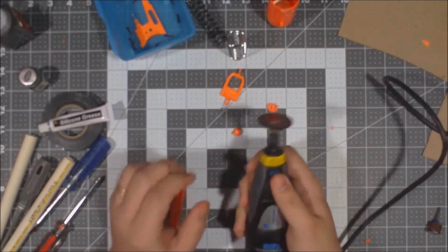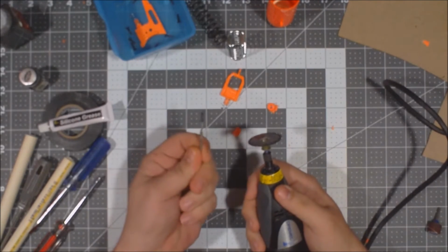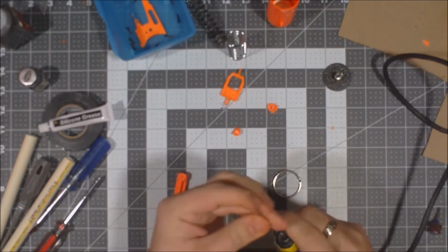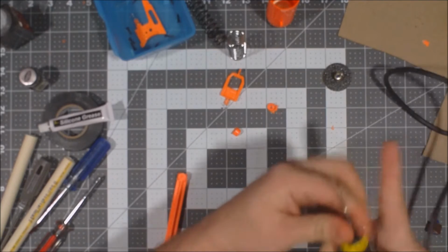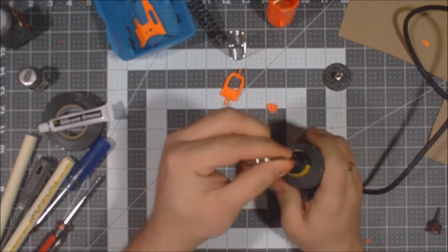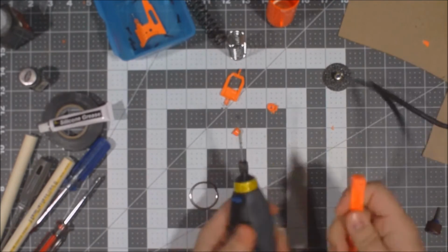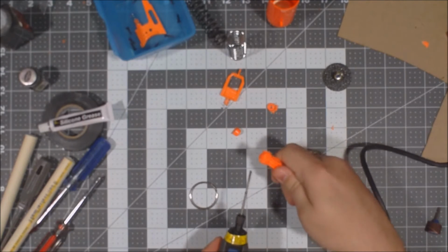Now what you're going to want to do is switch over to either your grinding bit or your drill bit. I misplaced my grinding bit from the night before, so we're going with a very thin drill bit. Now one thing you definitely want to do is make sure that the drill bit is at least the same size as the keyring. You don't want to go bigger than it, definitely, because it might make the hole too big or make it too weak there.